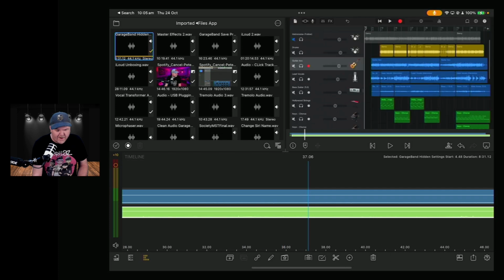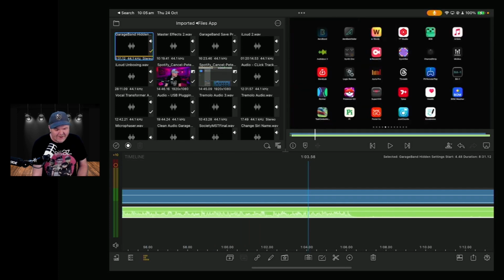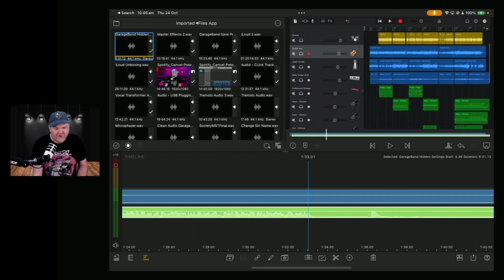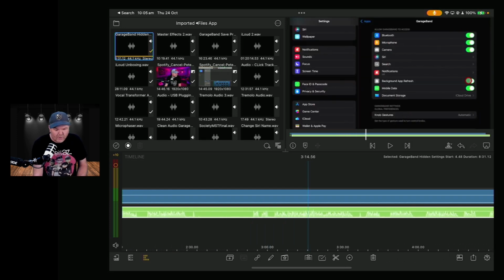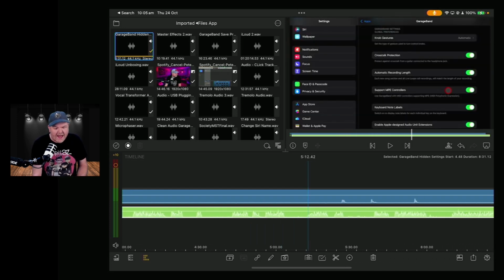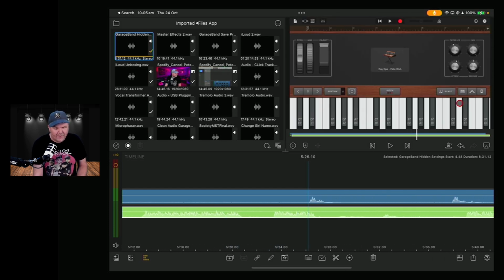Now I'm looking here and it doesn't look like it's actually recorded the audio, and I've just realized the mistake I've made here, which is going to make life a little bit more difficult, but not impossible. You'll notice if you look at the video version that the only audio showing here on the iPad is the times where I've touched the keyboard.